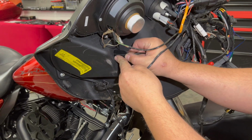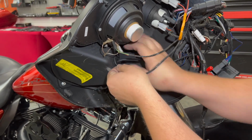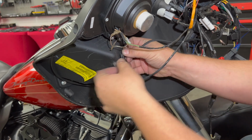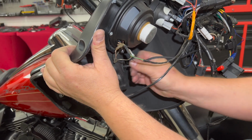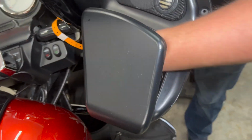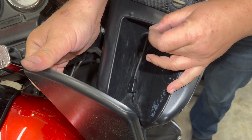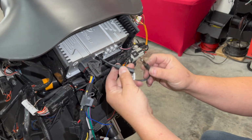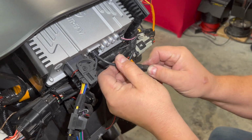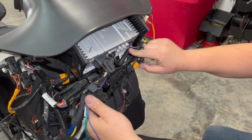All right, so we're going to push our USB through this hole, get to our grommet. Take a small screwdriver if you can't do this by hand, and simply push that in. Let's go to the other side and see what it looks like now. You see here, now we have our grommet in our hole and our USB that will connect our phone for CarPlay or Android Auto. All right, so we're just going to go ahead and plug the antenna back into the radio. It's got the Motorola style connection right on the back. Again, just making sure that when we're done that we zip tie all of this up to keep those hooks open so that fairing will go back on easily.